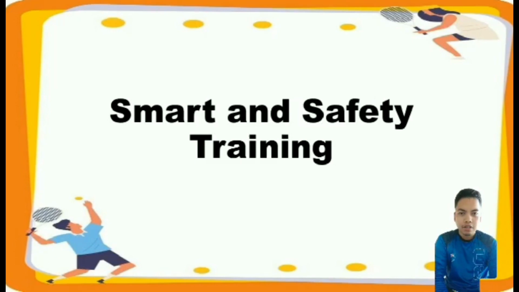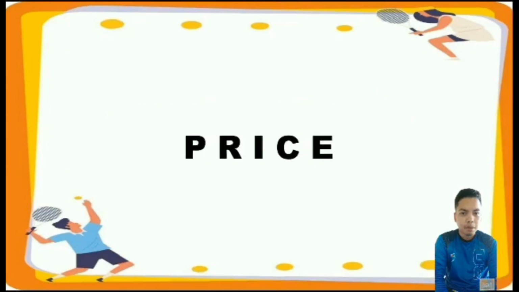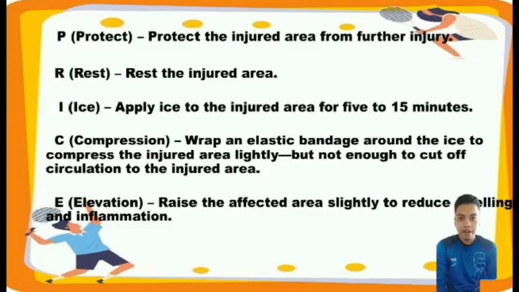If you're injured while exercising, remember the acronym PRICE for your recovery. The acronym PRICE stands for P, protect the injured area from further injury. You can wrap it lightly in an elastic bandage or wear a padded brace. Do not tightly or heavily tape up an injury, as good circulation is important to healing.